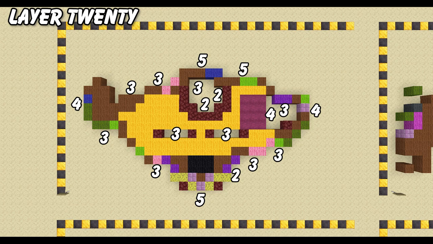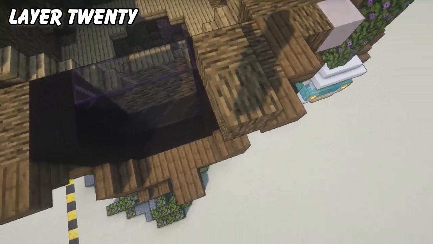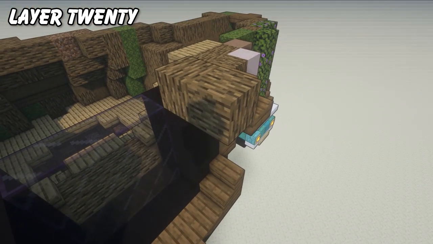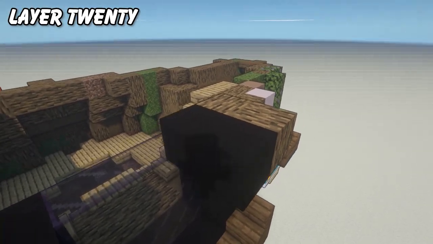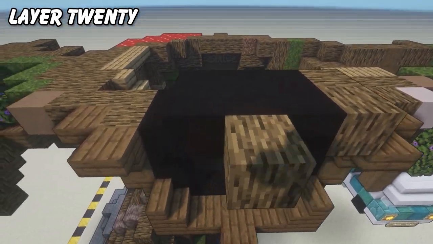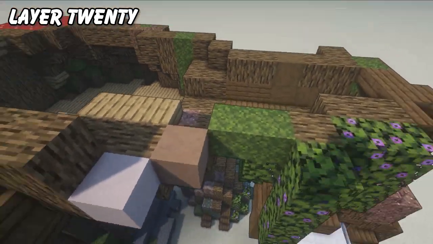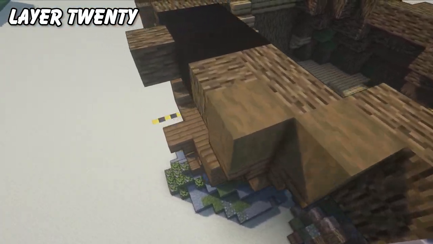In layer 20, we're adding the main flooring section for the upstairs where the bedroom's gonna go later on. The only thing to notice here is where we've got the oak planks, there are some oak stairs as well that are gonna be upside down for later on. So make sure again, those are the correct way up so that we can place some stuff on top of them.